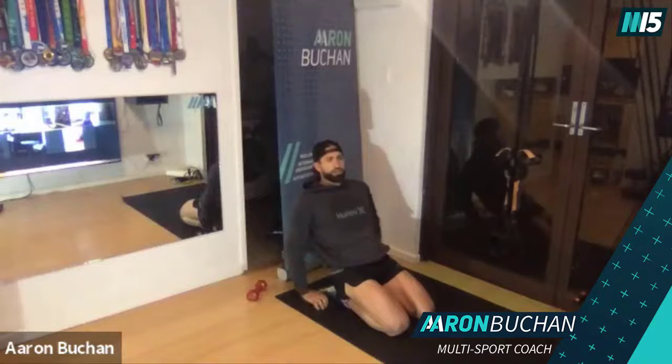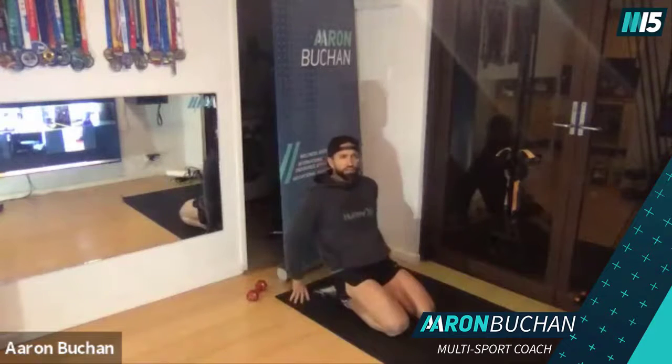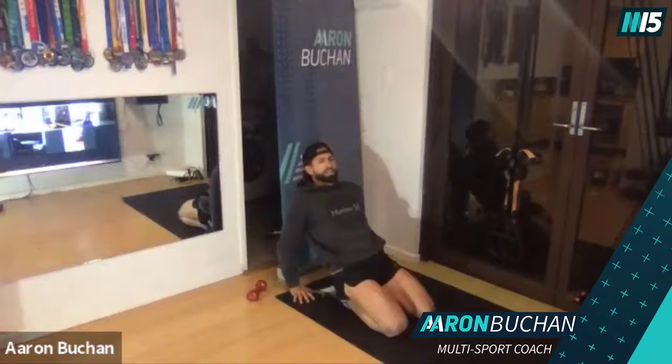Start to lean back a little bit more as well. Feel it here in the quads, but core engages, right? You don't want that back to arch too much, pressure on the lumbar disc. Right, just breathing here. Keep the belly switched on. Just go back as far as your body will allow you. If you can't come back, that's fine. Just feel that stretch through the front of the feet.